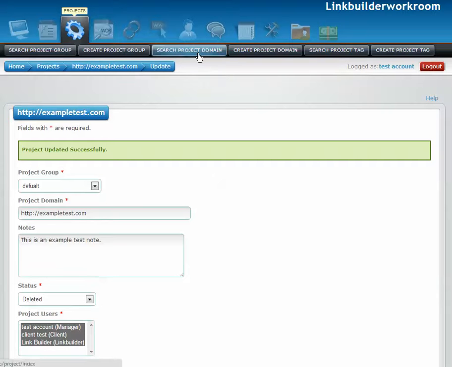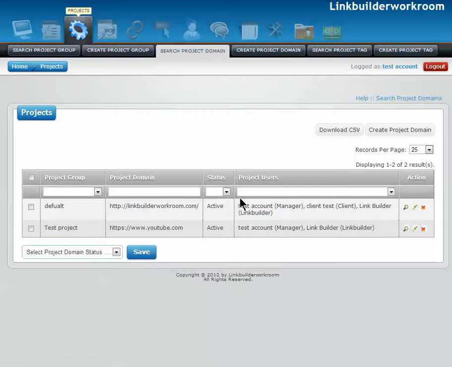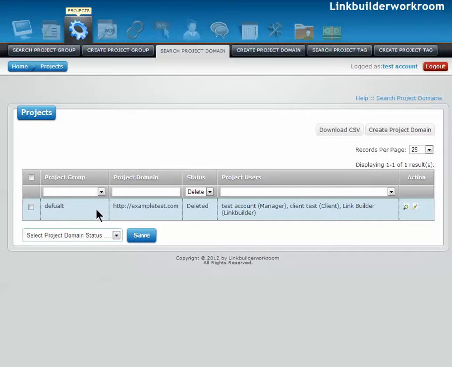Then when you go back to search domains, you'll see that it's gone, but it really isn't gone. If you click delete, you can see that it's still in here. So you never lose the information that you've added to the system. But you can archive a particular domain that you're not working on.